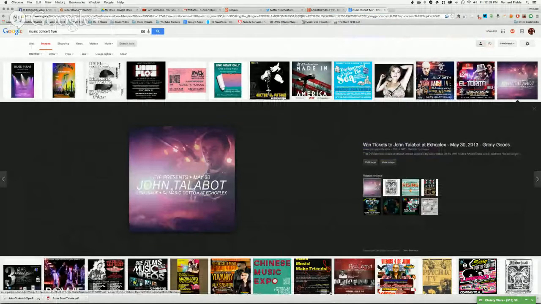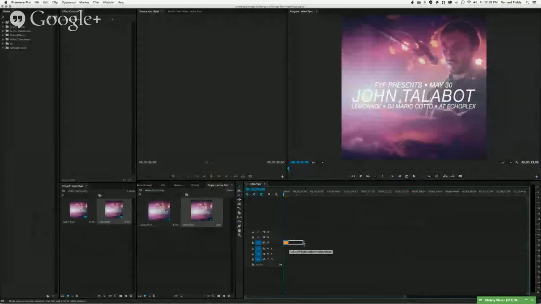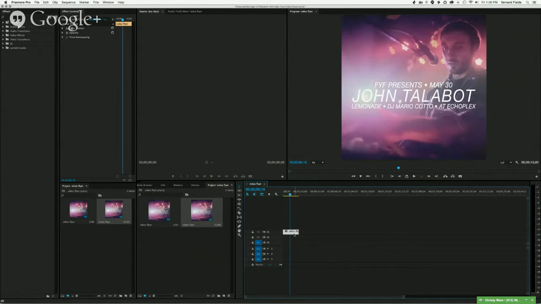All right, and we're going to make this 15 seconds long. Now we're going to get straight into the animation part of this video. You have these layers here, and we realized that when her flyer slid open, there was a video playing underneath, showing multiple people on a flyer who are going to be performing. We're only going to have maybe 2 videos of that happening. We're going to have this artist, John Talbot, who I don't even know, and we're going to make up another artist.